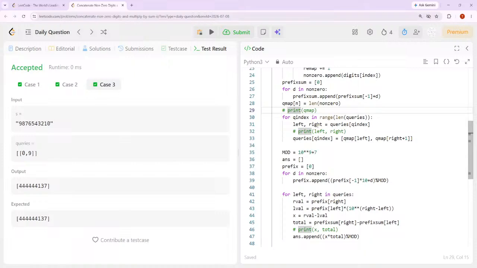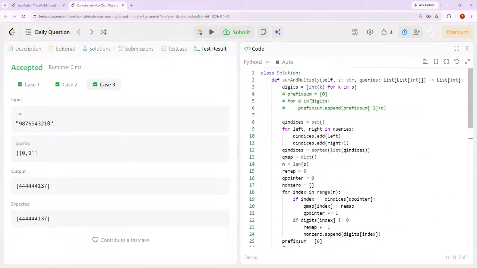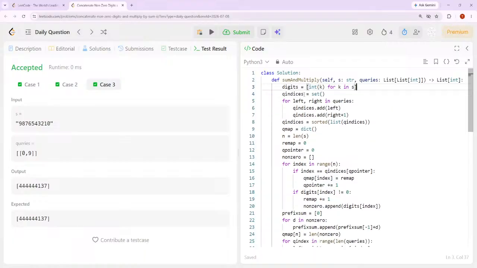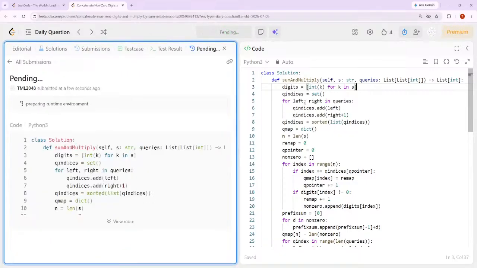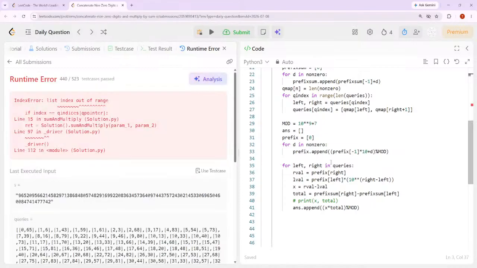Okay, all right, see if this runs on the bigger test cases.